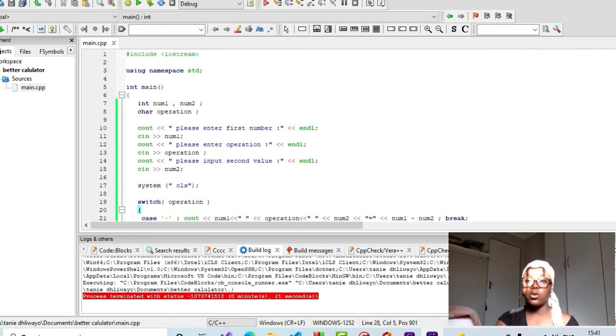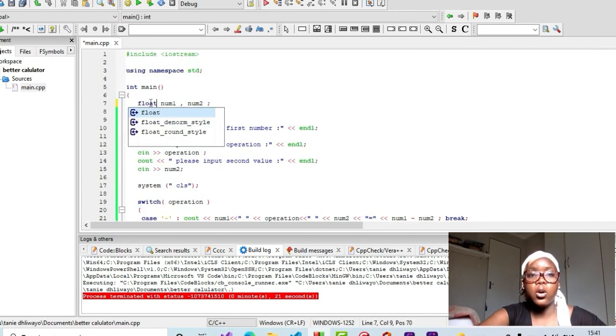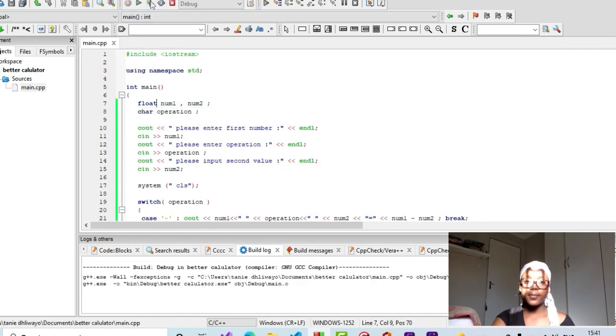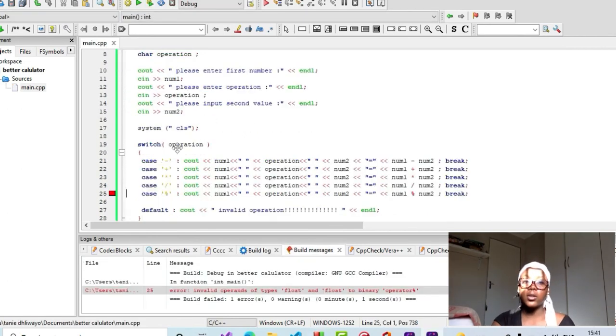Because right now, let me show you guys, if we change this into maybe a float, we're going to get an error. So you see, we're going to get an error on our modular line.